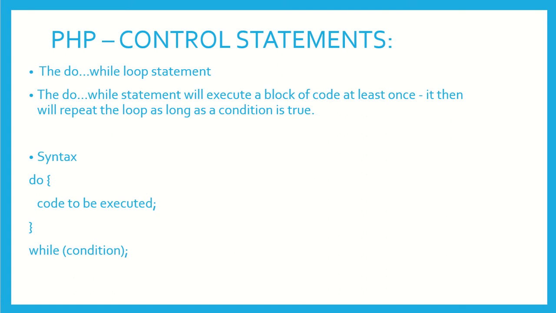Then this is the do while loop. So this is the exit control loop. Here you can see that you have the do keyword as well as the while keyword, and the condition is given at the end of the while statement, terminated with a semicolon. And the block of code will be specified enclosed with the braces. So that's all about the for loop, while loop, and do while loop. You can see examples for all these later.